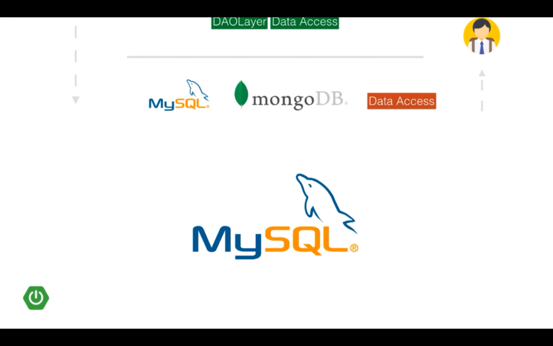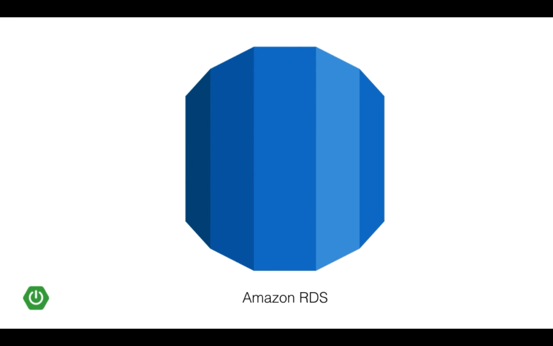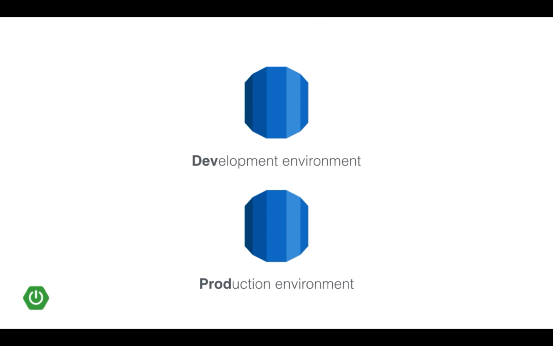And instead of using some of these databases that you can simply download and install locally, such as Apache or MAMP or WAMP or PHPMyAdmin, what we're going to do is use Amazon RDS. So the idea would be to actually launch two instances. So we're going to have two databases, one for development purposes, and we're going to call it the dev environment. And then we will have another one called production environment or prod environment, simply for production purposes.